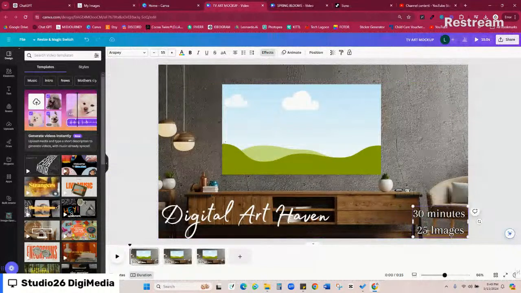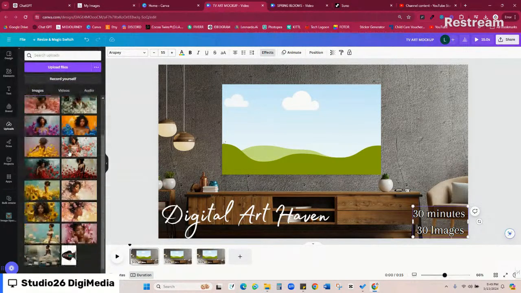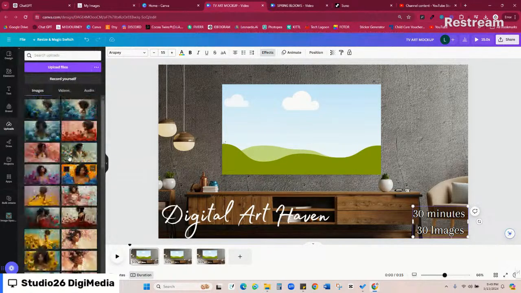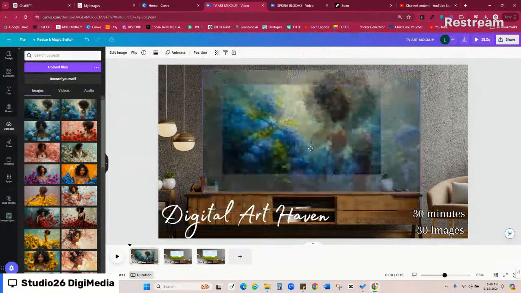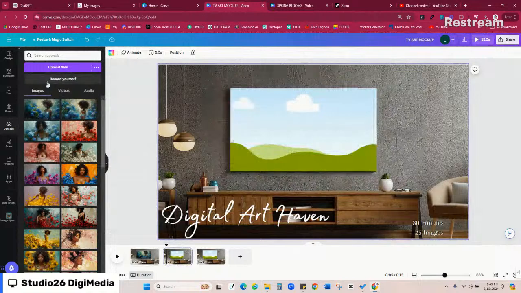What did I have this time? I don't even remember the amount of images, but I don't know. Let's say it was 30, right? 30 images, 30 minutes. And I just had 3, so I could use 3 images. And I would just upload one of the pictures to use as the mockup, and just put it up there on that frame. That makes it the easiest, honestly.